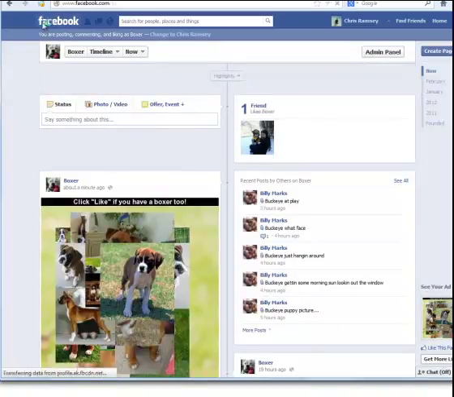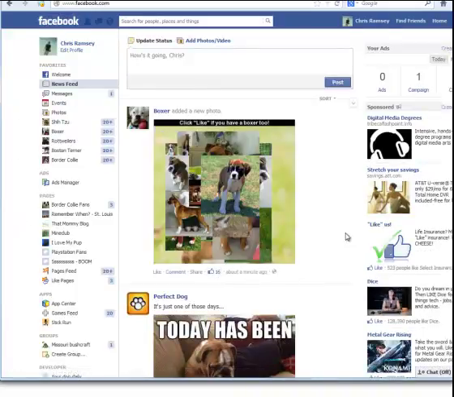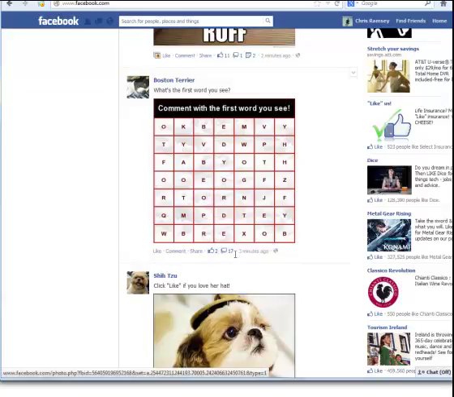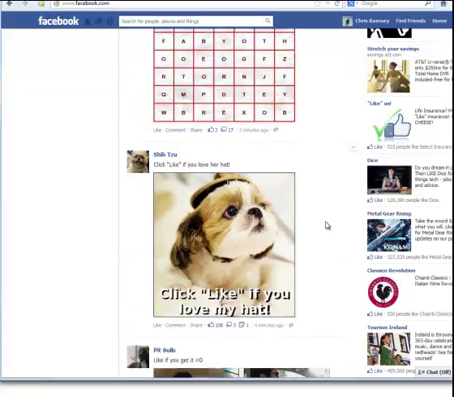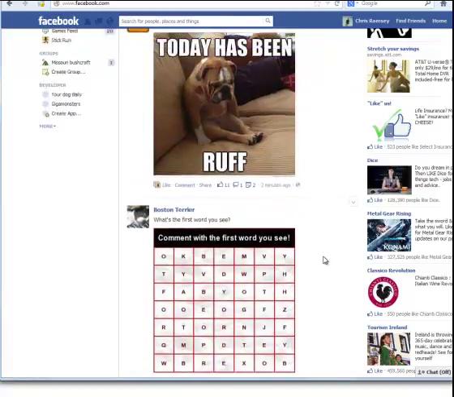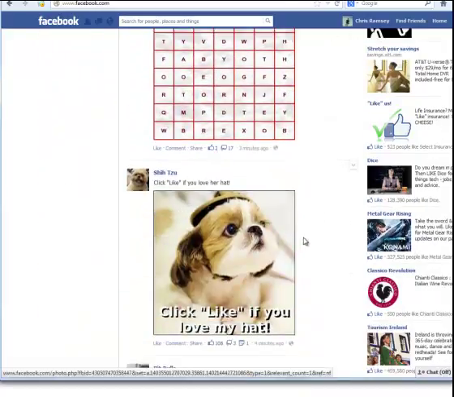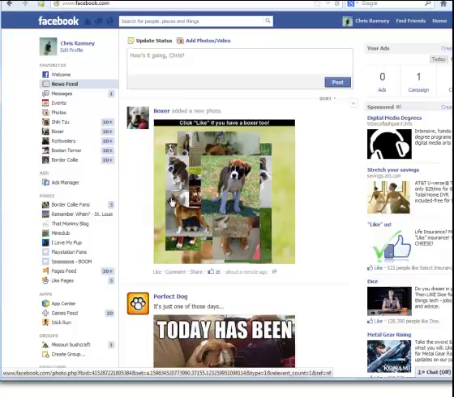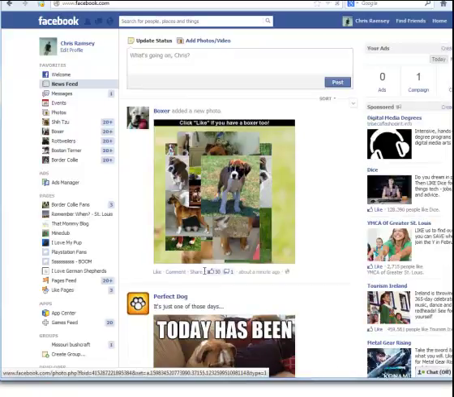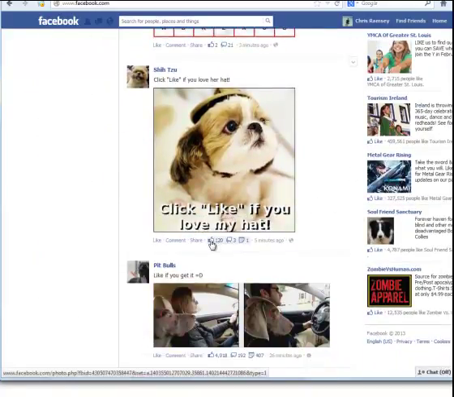So let's go ahead and real quick, let's check our stats on these posts. So this one's already had 16 likes. This one has had 17 comments in 3 minutes. This has had 108 likes, 3 comments, and 1 share. So as you can see, these kind of things work really, really well. The Boxer page isn't as responsive as my Boston Terrier or Shih Tzu page, but it does pretty well in terms of shares on some of my other posts. But I think this one will do pretty well in the long run. So let's go ahead and just reload that real quick and check it out. So now I've got 30 and 1 comment, 21 comments here, 123 and 1 still.